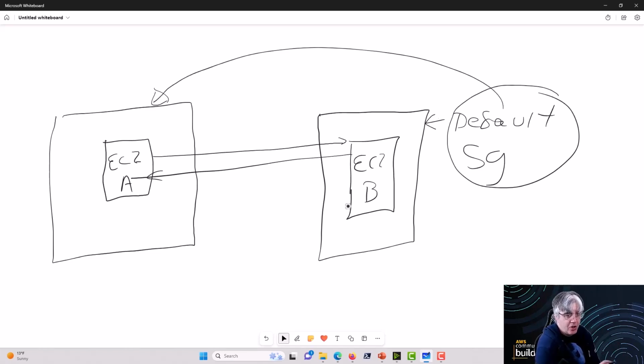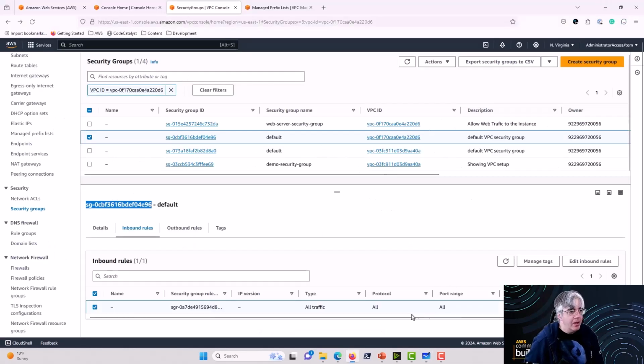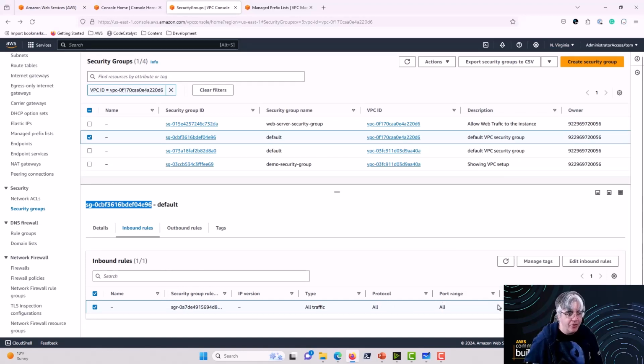If it doesn't start working, then we know the problem is somewhere else and not in our security groups. So implementing the default security group that allows all traffic, all protocols, all ports, you would read this as from anything that implements that security group.